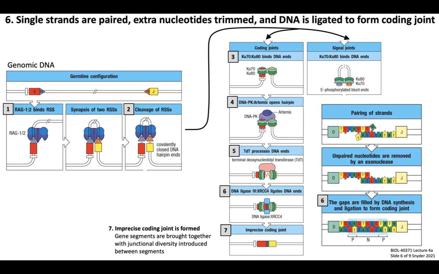Keep in mind that this process is repeated for every rearrangement that happens at the DNA level in lymphocytes. So this includes V to J joining in immunoglobulin light chain molecules, as well as D to J and V to DJ joining in heavy chain molecules. Also remember that similar processes occur in T-cell alpha and beta chains.